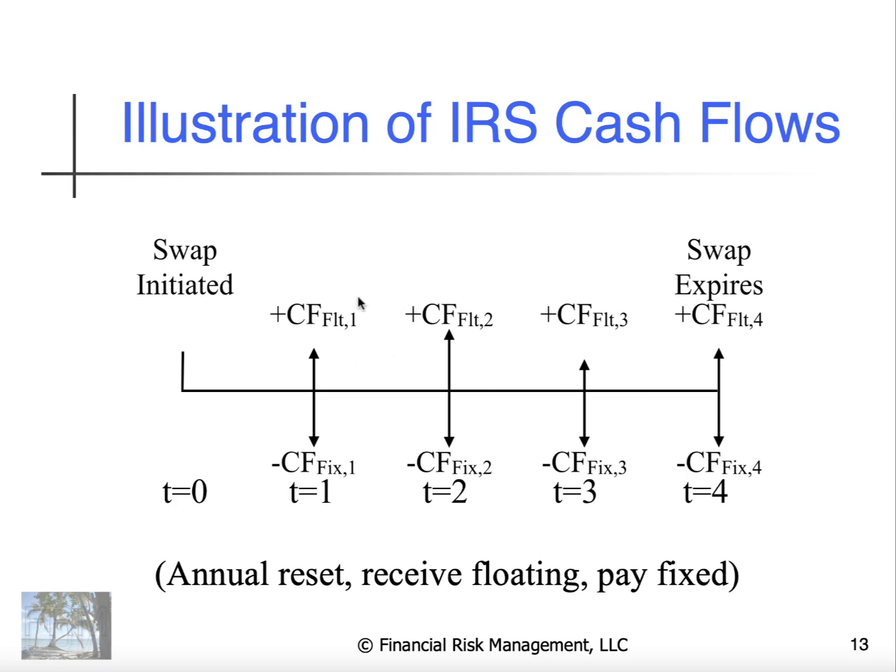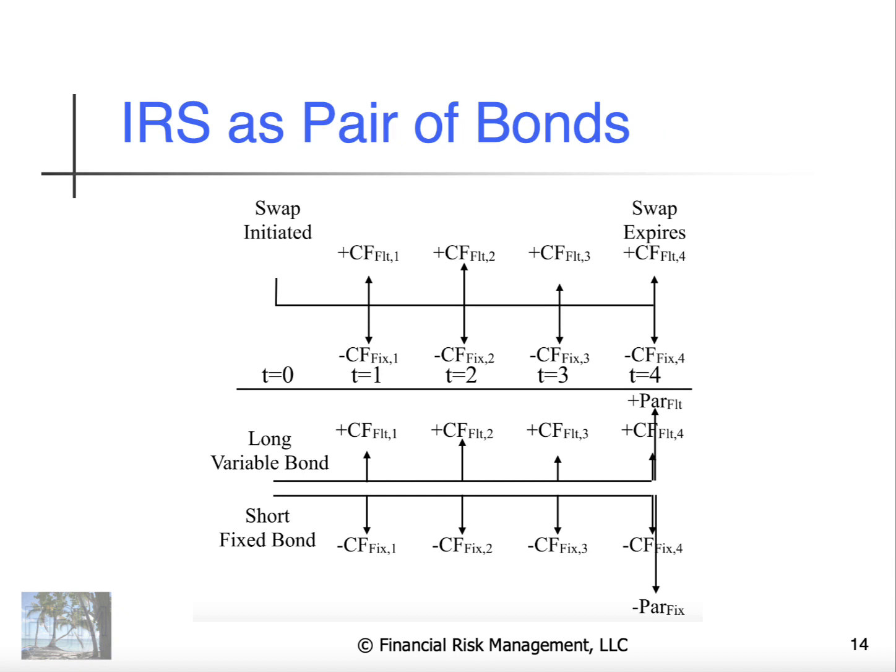On this particular swap, my hope is that the floating rates go up, everything else the same. Well, how can I value this particular stream of cash flows? I could value them as a pair of bonds. You could think of this as long a variable rate bond and short a fixed rate bond. And notice that the par values cancel out, and I have exactly the same cash flows as the interest rate swap. When I first started in this business in the late 1980s and early 1990s, the primary way people priced and valued interest rate swaps was as a pair of bonds.